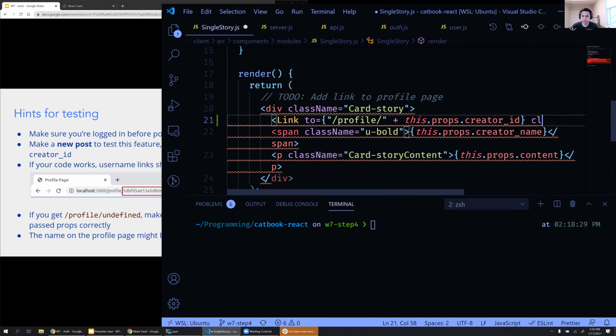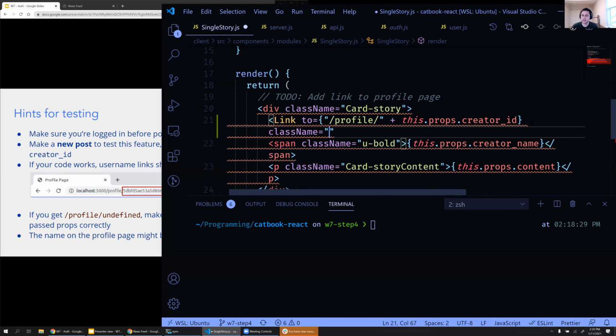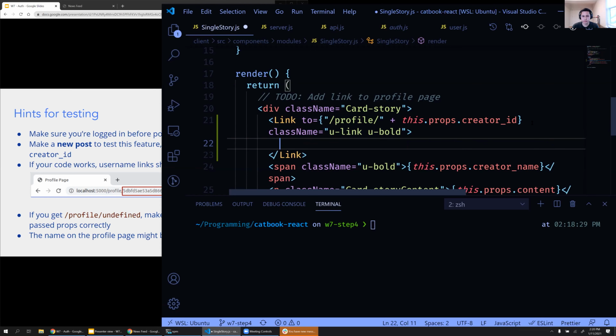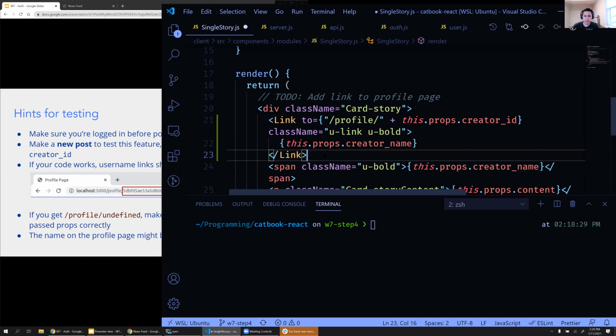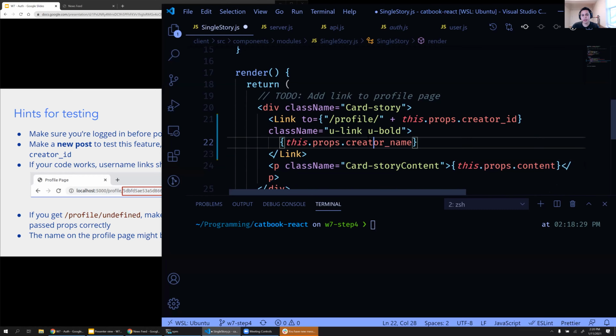I believe the styling is u-link. With this kind of routing, whenever you click the creator name, or whatever child is between the Link tag, it will redirect the user to /profile/some ID.